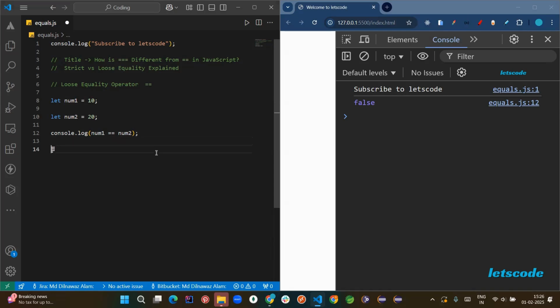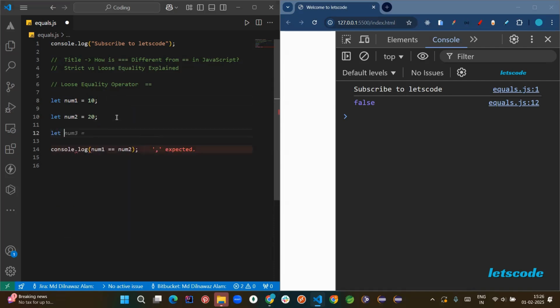Let me explain one more thing. It will only check the value. Here it's 10, here it's 20, no problem. The data types for num1 and num2 are number.